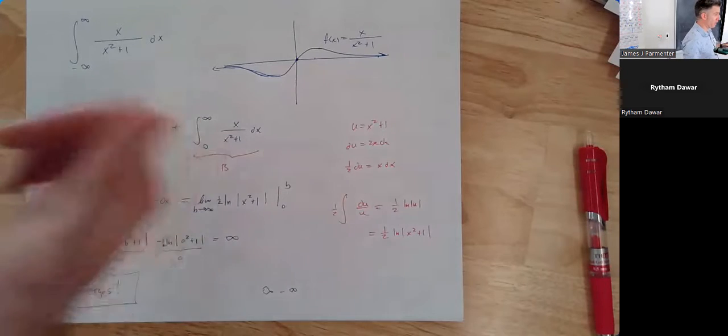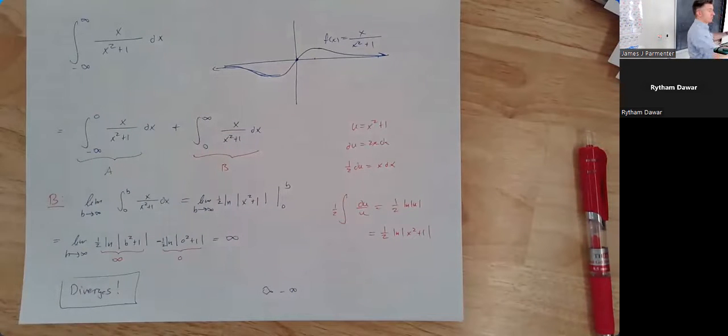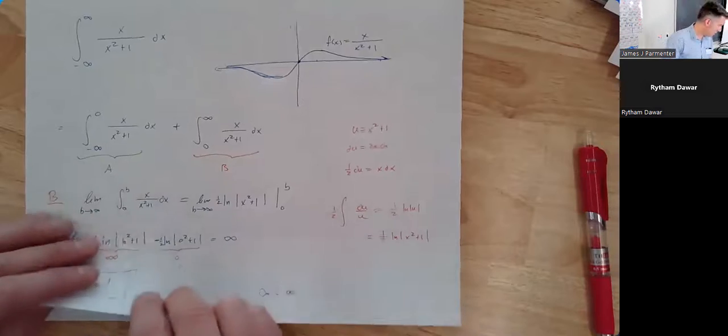If you'd done A first and gotten divergence to negative infinity, stop there, the whole thing diverges. And that's really, overall, one of the important things to know here: you stop when you know it diverges. If you know a piece diverges, you're done. We got time, yeah. Let's look at another example.